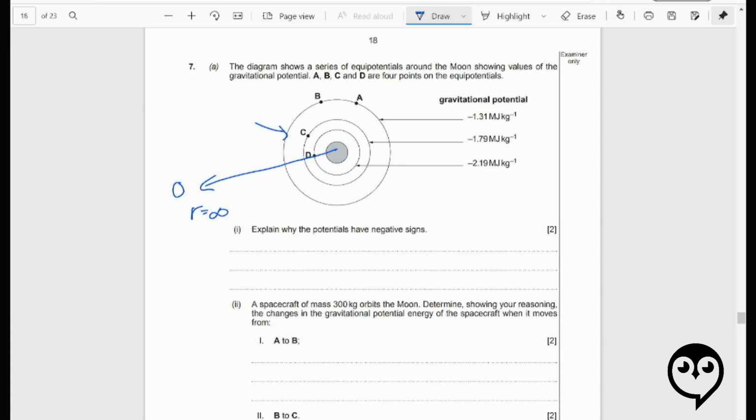So that means you must be in a negative position if you're adding energy to get to 0 energy. You're in an energy well, is what they're called. Another way to look at it would be if I'm moving from infinity and I start at 0, and I'm actually lowering my amount of energy because I'm working with gravity, I'm going to move into a negative amount, aren't I?